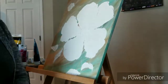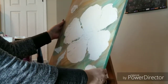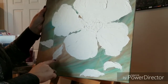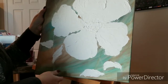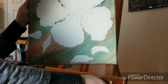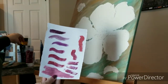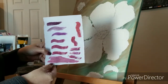So I'm back with this painting, the plaster piece that we started on, and you can see that I've added some plaster to the leaves of my flowers. I haven't added any plaster to the stems yet. I'm not sure if I will, but I can always go back and do that if I need to. And then I did a little bit of a color study with some of the colors that I have, and I really kind of like this rosy color that I have.